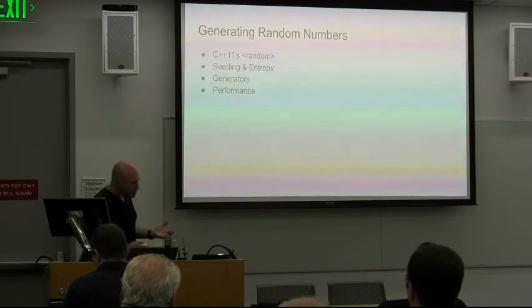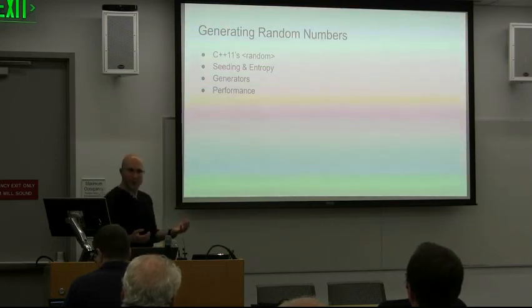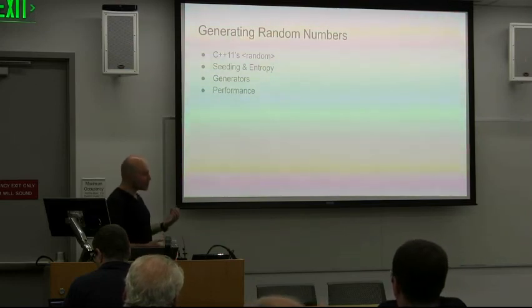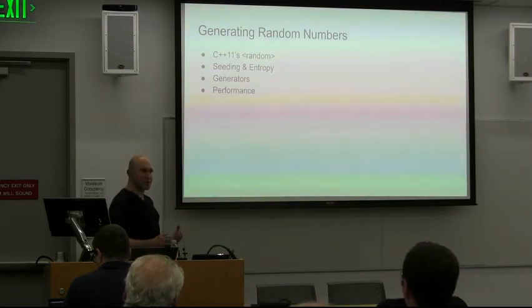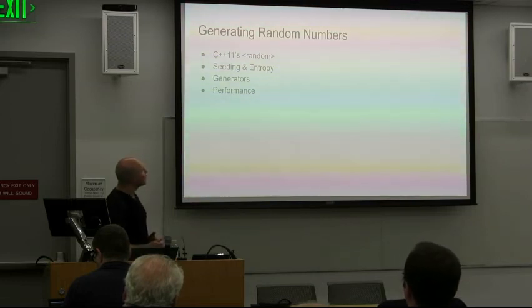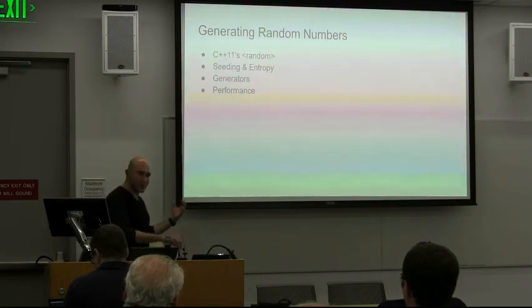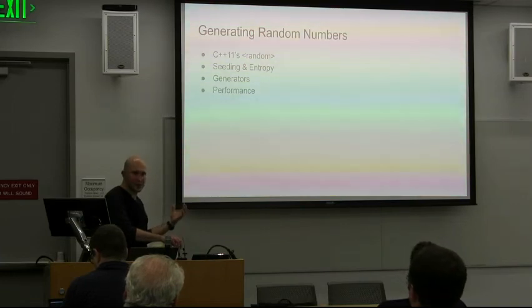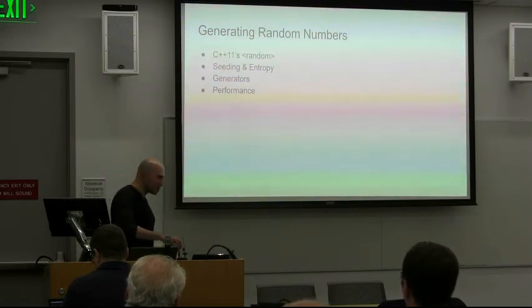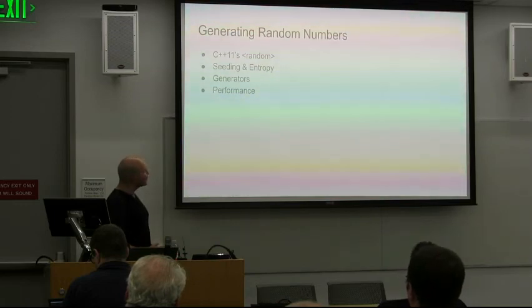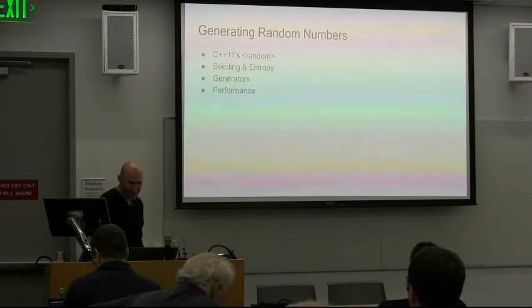I'm not an expert in this field, but I can point people to some links if you're curious about details. There is actually a really good blog that explains the problems of the entropy and seeding. So the takeaway is that it's great that we have the random utilities in the standard library, but they are not perfect. Don't assume that they are the ultimate thing in random number generators. If random numbers are really important to you, maybe it's time to do a bit of shopping around for alternatives, even with random in the standard library.